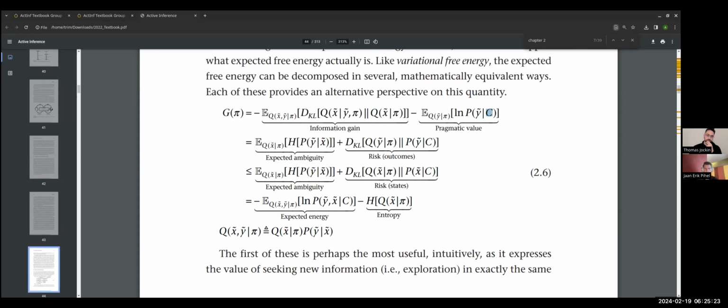Ollie or anyone, what is the preference variable? How does it come into play? And how does active inference's treatment of expected and preferred observations have similarities and differences with, for example, reinforcement learning?